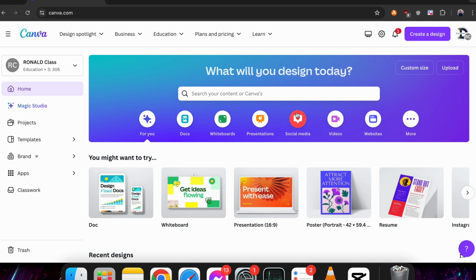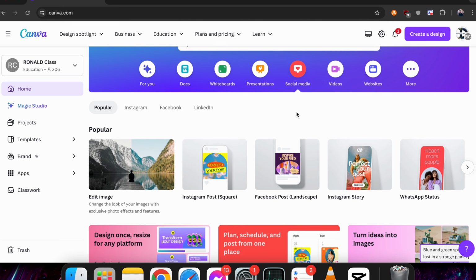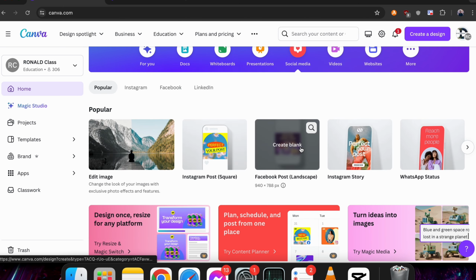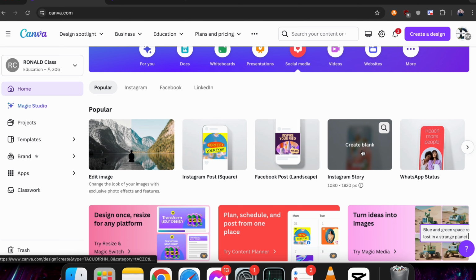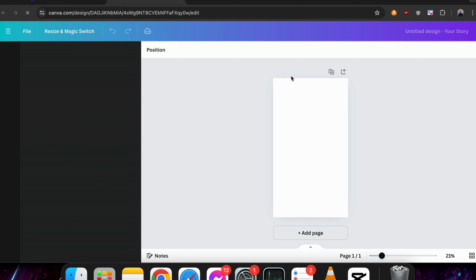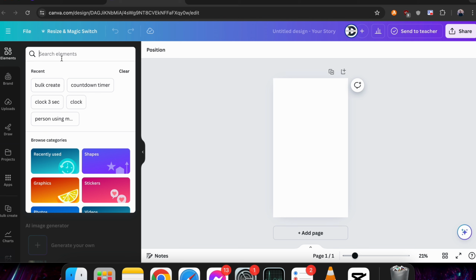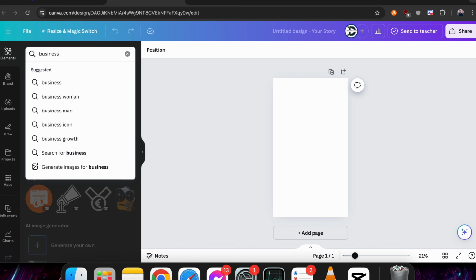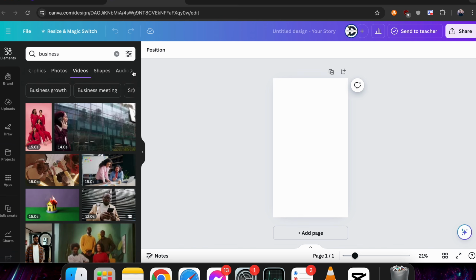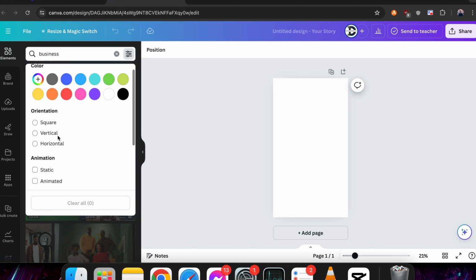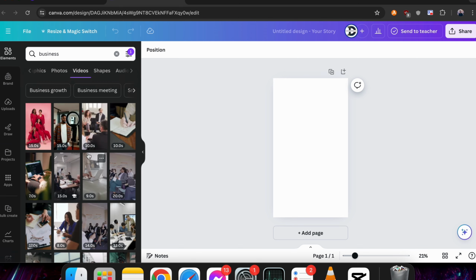So next step is to go to Canva. And then you go over here, create a design, and you go to Instagram story. And over here, what I would suggest is to create different videos. And I'll show you how to very easily create videos. In order to not have 1,000 videos of the exact same video with different captions on it, you go over here to Elements, go to Videos. You would go over here to Tools and then Vertical.